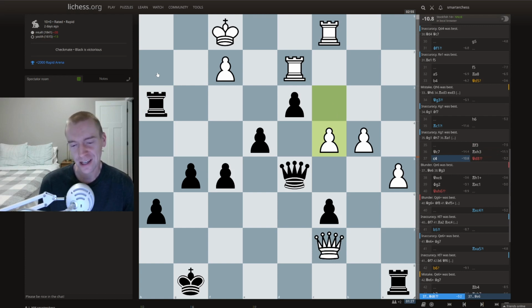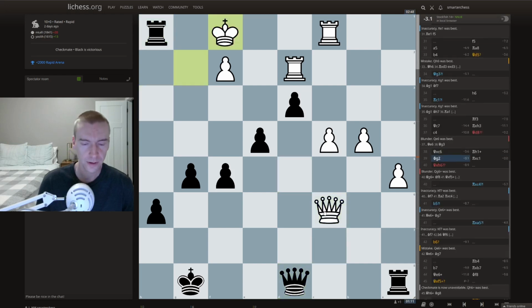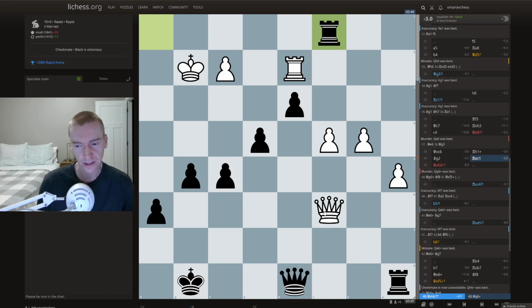Now here, queen d8 was played. I think the clocks are getting a little bit low. The engine says queen e6 is much stronger because you want to keep this pawn guarded. Then we see rook h1 check, picking up the rook on the other side of the board.